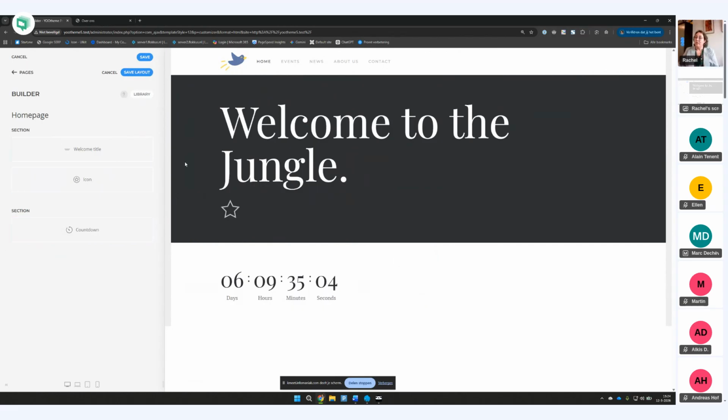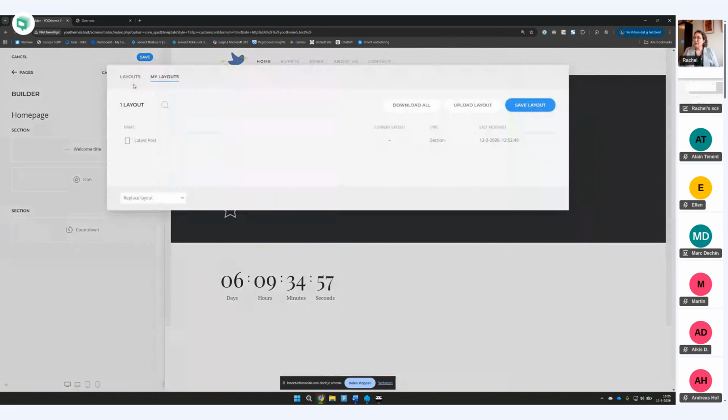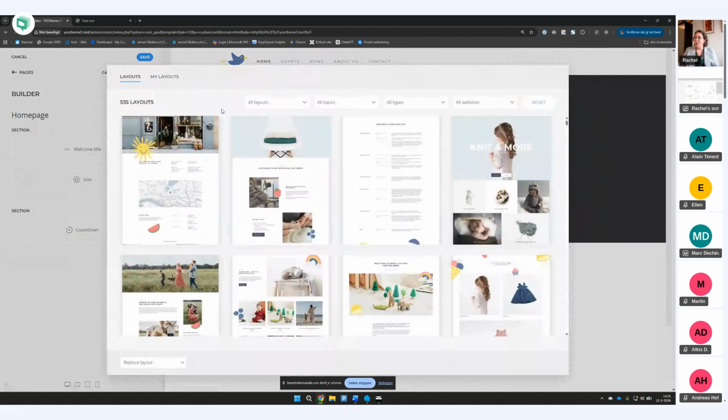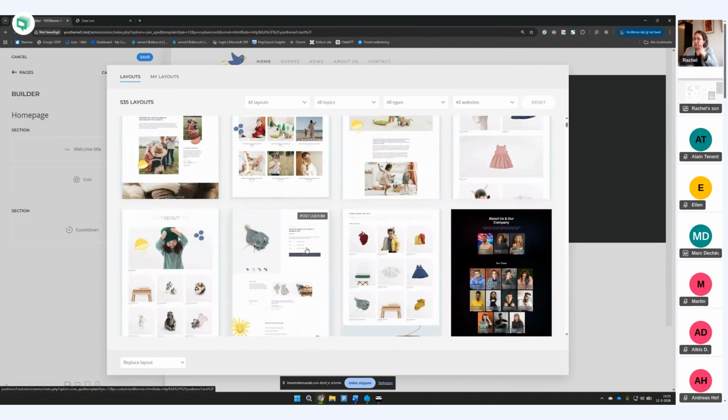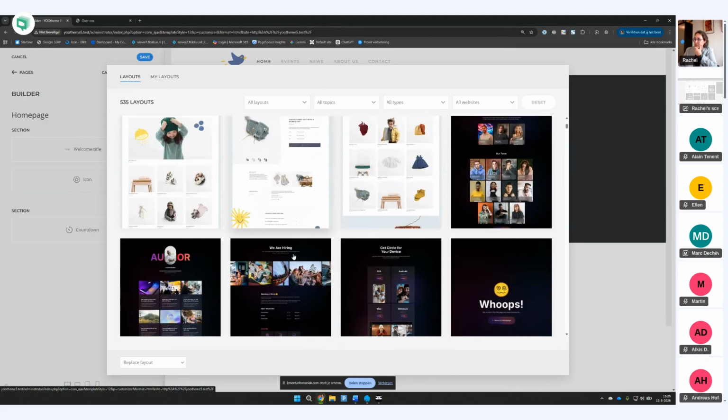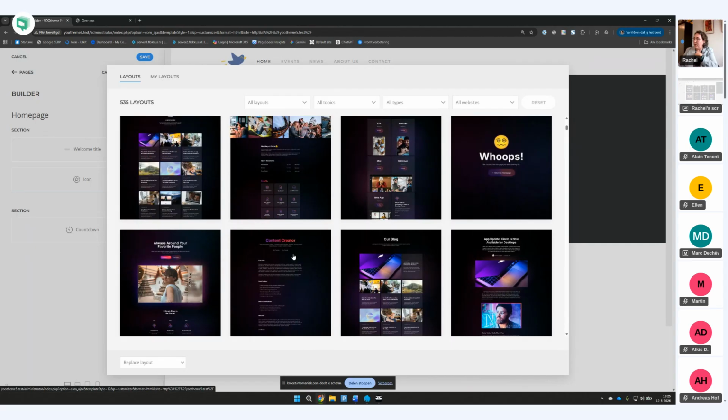But I don't know if you've ever seen this or ever used it, but there is also a library button here. And what this does, it gives you access to all great kinds of layouts that YOOtheme has already designed for you. And when you're new to YOOtheme, this is a great way to get a feel of how things can work. So what you can do is look through all the layouts and pick one with an element that you think, oh, I might want to know more about this. Let's see how they did that.